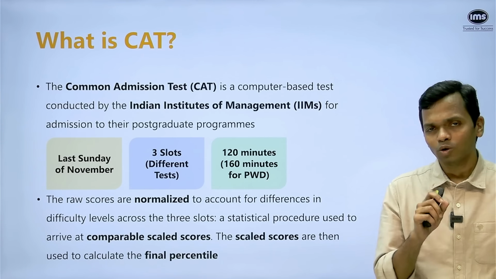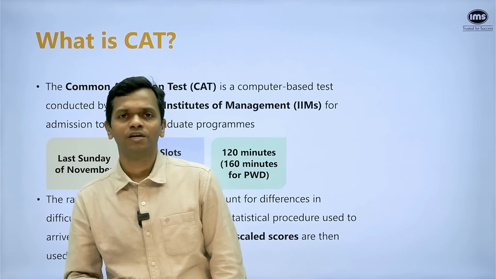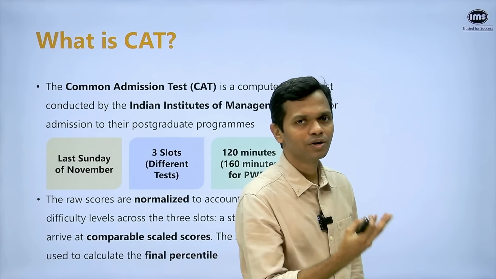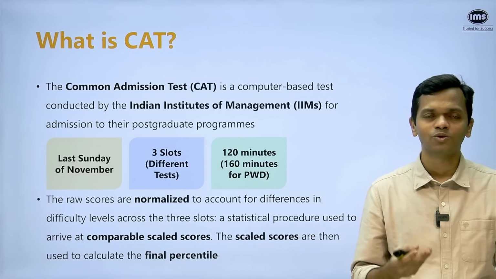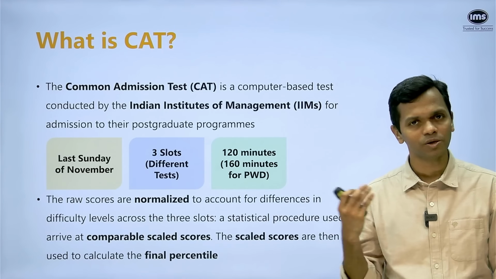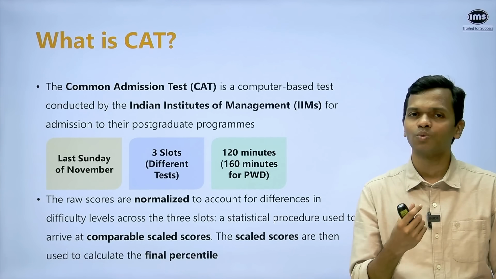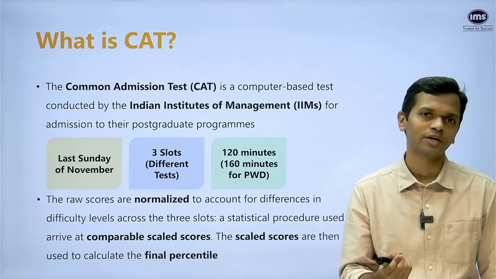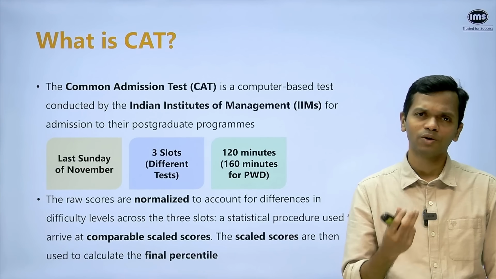Now there are the raw scores that you get. When you take a test, you of course are used to seeing how many questions you attempted, how many you got right, and what is the score that you got. Of course, CAT also has that. So from the correct questions that you get, they will deduct the negative marking because that is there in the format of the test. And after that, the score that you get is what we refer to as the raw score that you have obtained. Now, do they use this raw score to calculate percentile?